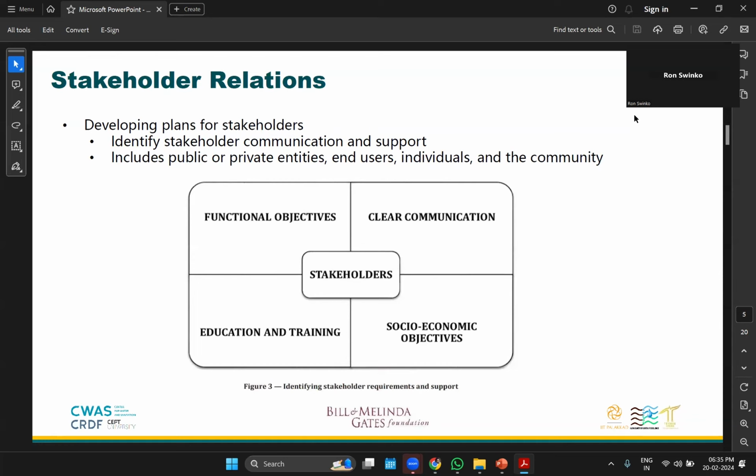Looking at the stakeholder relations, you can see that the focus of figure 3 is ensuring that stakeholders are properly informed in all aspects of the system, as well as all aspects of communication. The management and the operation of maintenance and disposal of waste has to meet the requirements of the various stakeholders. And those stakeholders include users, the general population, regulators, local officials, and as part of that, proper education and training is important so that the stakeholders understand and support the basic system objectives. The social economic objectives are important as well in their ability to implement and operate and maintain the system.